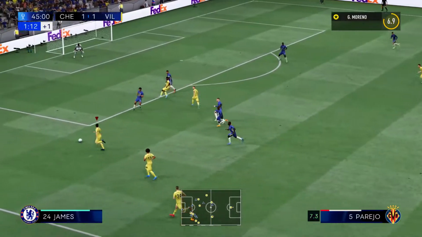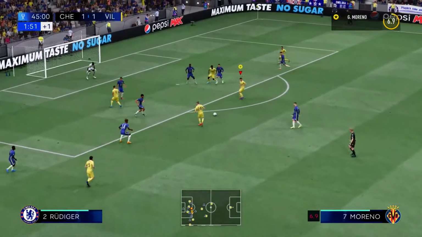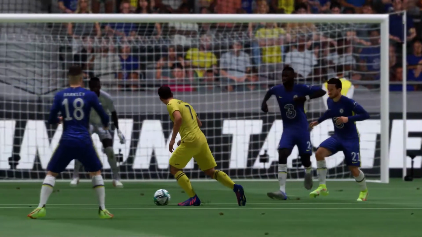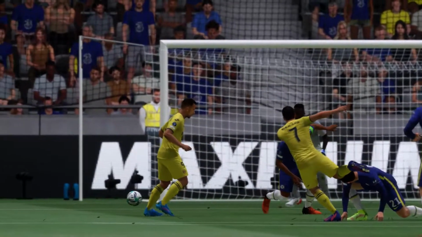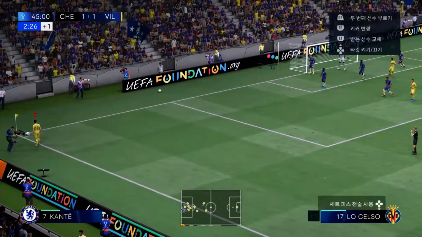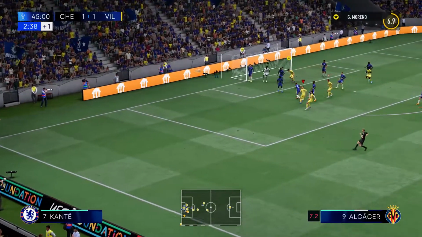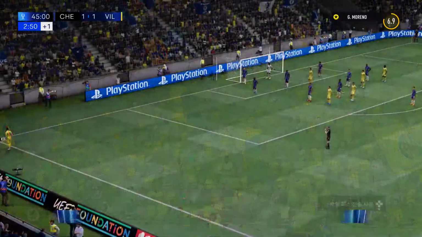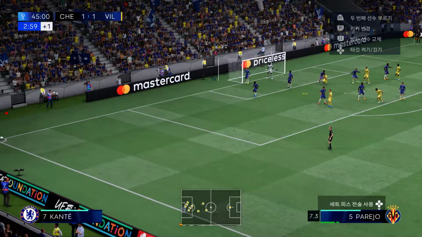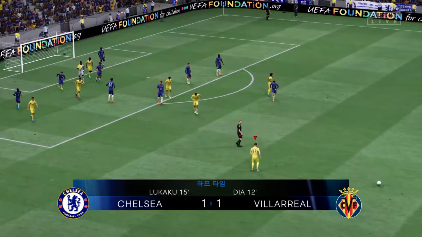Well, what can they do to stop him running at them? Parejo. Pedraza with it. Moreno. Making sure it didn't get past him. A chance now with the corner. Played over. No end product. Trying to pick out a teammate. It didn't happen for them. And so it is. The first half story has been written.